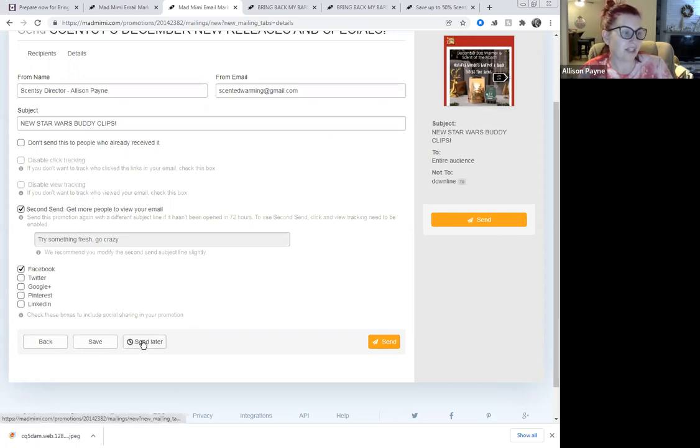So here's another thing that's great, send later. So if I'm really organized, like tomorrow, I'll sit down and make that bring back my bars email. I have a bunch of pictures that have two on a page with their descriptions of all the bars, so I'll probably put all the descriptions and all the things in there. So what I'll do is I will send it once tomorrow, which will be on the 22nd, saying heads up, January 1st, bring back my bars coming.